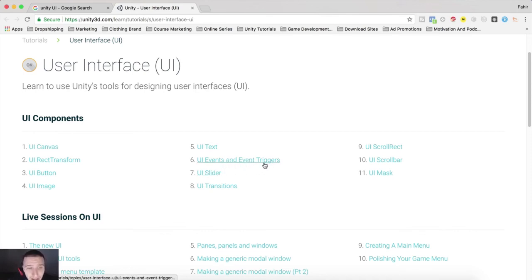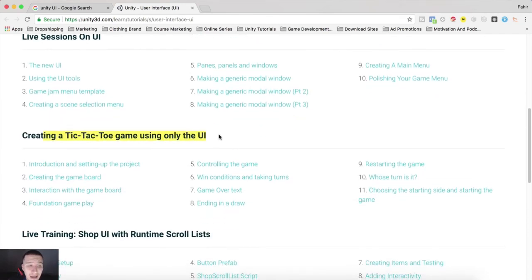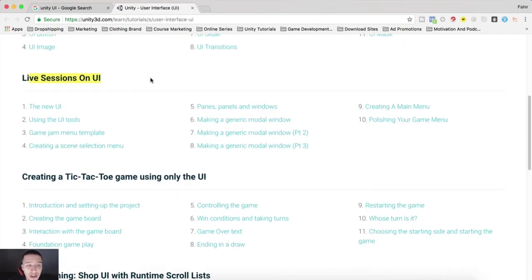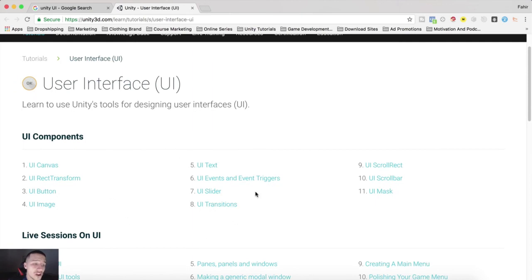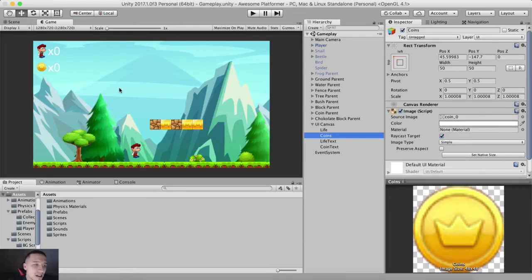We will talk about event triggers because we will need them in order to press a button and execute a line of code. UI slider, transitions, masks, and so on and so forth. Create a game using the UI, live sessions on UI, so you can watch all of this and learn in more detail about Unity's UI, because there are already tutorials made on that, so I don't need to repeat everything, but we will use them in our course and see how we can use them.